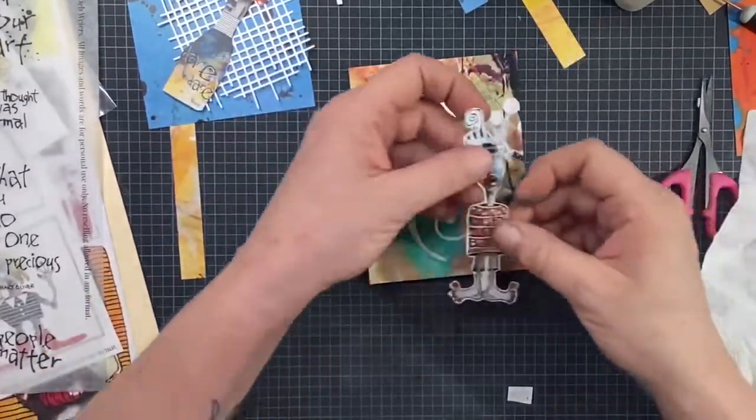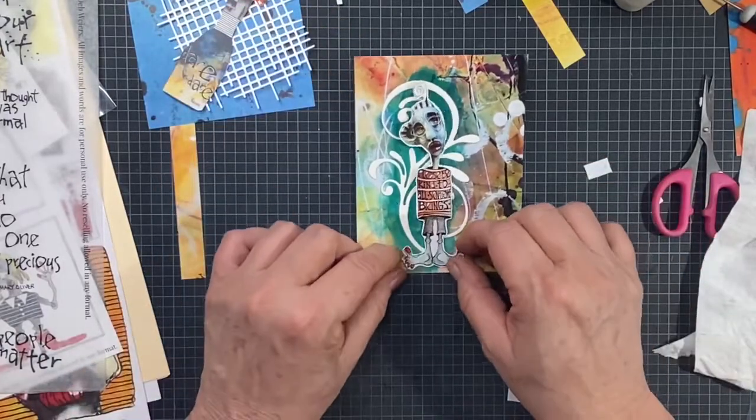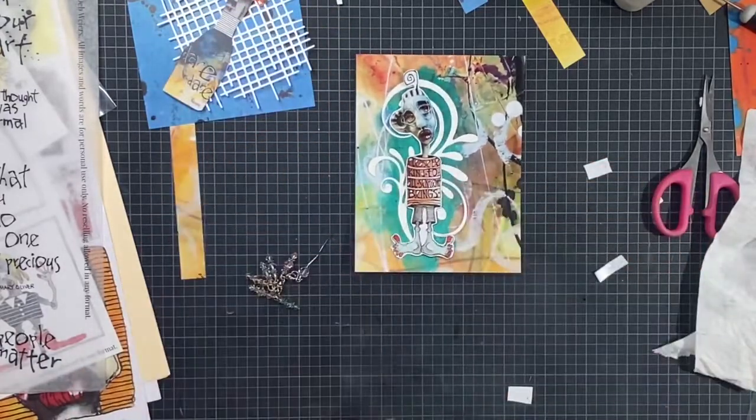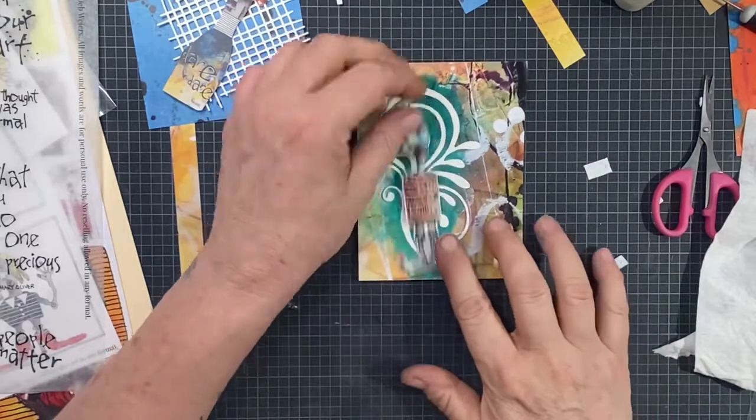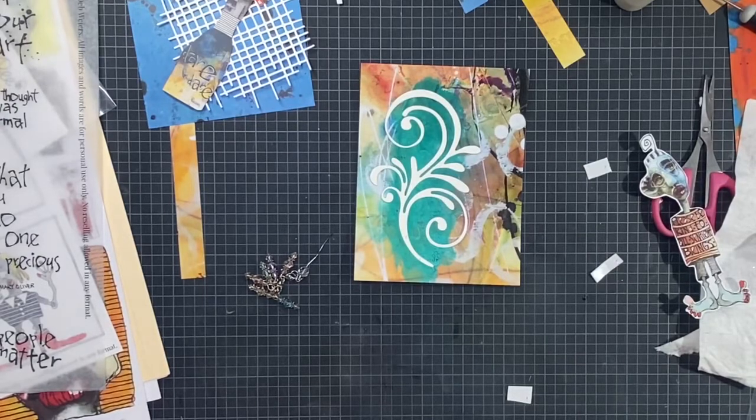Let me get you zoomed in here a little bit so you can see the little character and his goofy little face. I love his face. Well, maybe it's a he. I don't know. It's hard to tell. But I will definitely get him popped up here.